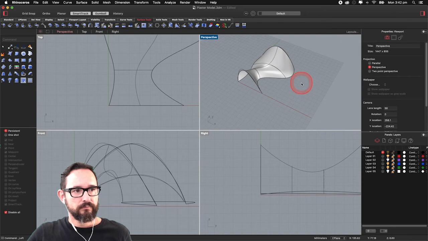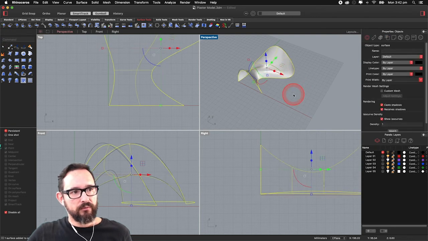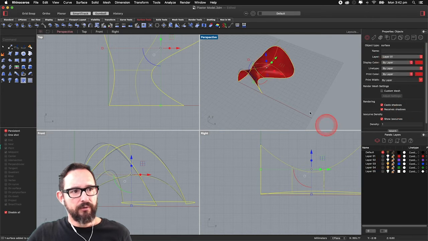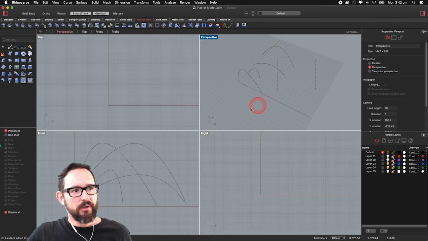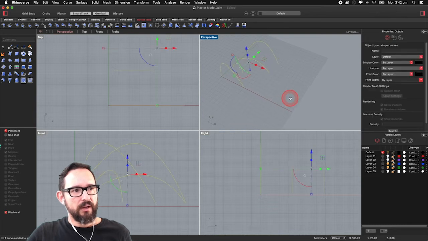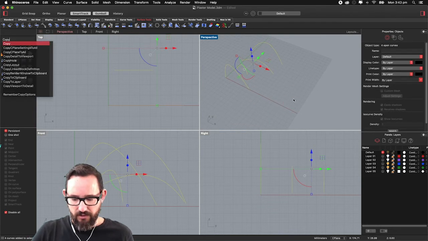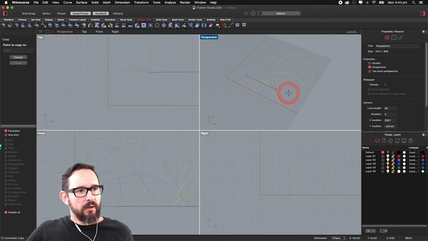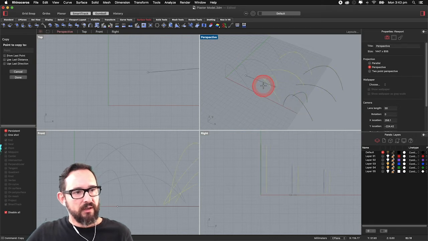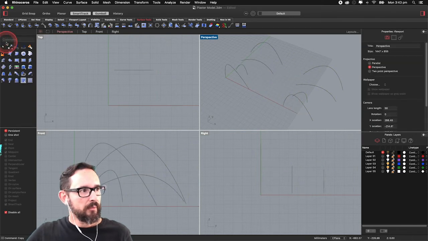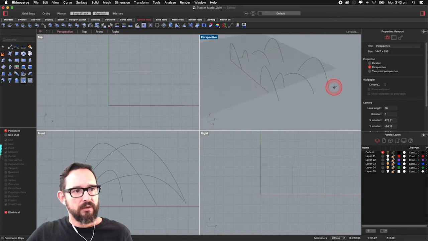Now, if you want to add on, I'm going to hide this one. I'm going to put it into layer 1 and turn off layer 1, and just really combine and use this curve. So I use copy and drag them here, and start modifying them to see that kind of element that you can actually start doing.